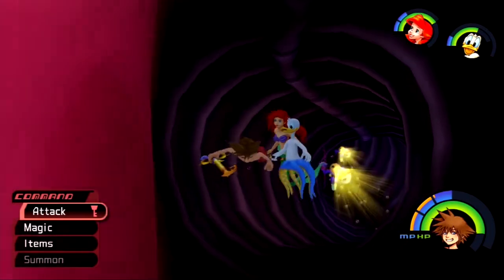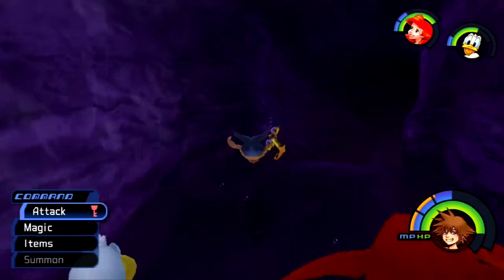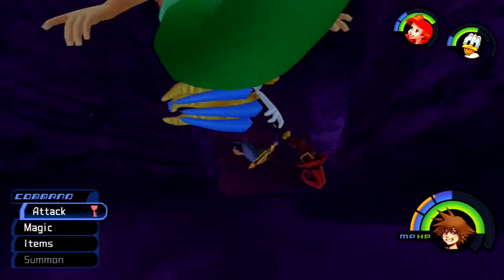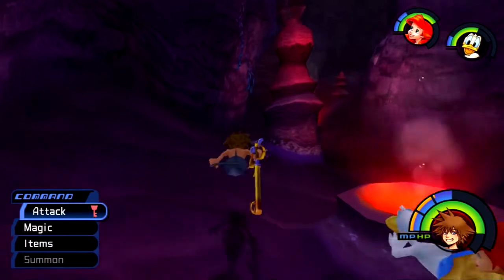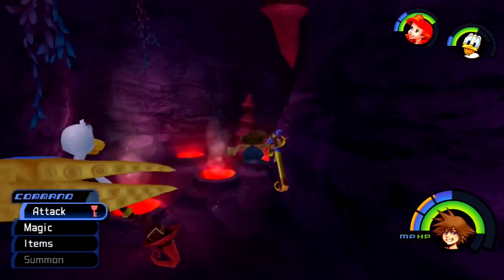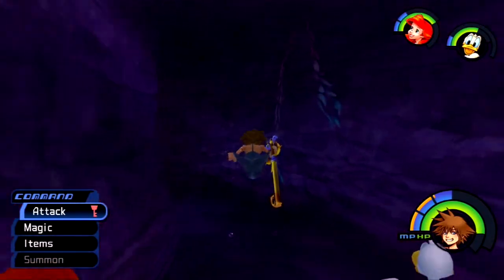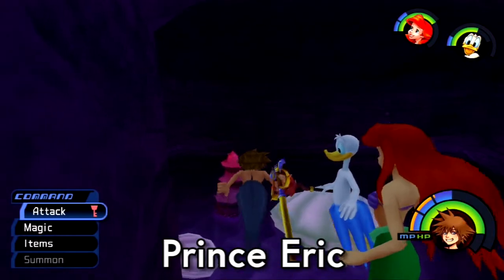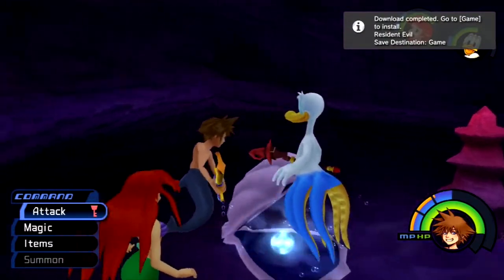I mean, let me go back the other way and see if there's anything I missed. We're inside of a mouth. So, last episode I was kind of making fun of how Atlantica seems to be following the story of the Little Mermaid. Although, I also don't remember the story since it's been years, but at this point, Ariel should have met up with the dude. Come on! You know, the human man.